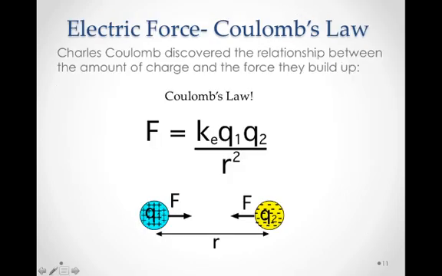Electric Force. Coulomb's Law. Charles Coulomb discovered the relationship between the amount of charge and the force they build up, and this is known as Coulomb's Law. It looks an awful lot like gravity, if you remember the force of gravity, and it's the same inverse square law is what it's called. The force between two charged objects is equal and opposite. In this particular case, obviously these charges are of different sign, positive and negative, because these force vector arrows are showing attraction, they're coming toward each other, and R is the distance between them. The closer they get, the smaller R is here, and the force gets bigger and bigger rapidly, because this goes as a square. And then, the bigger the charge between them, the much more force there is.